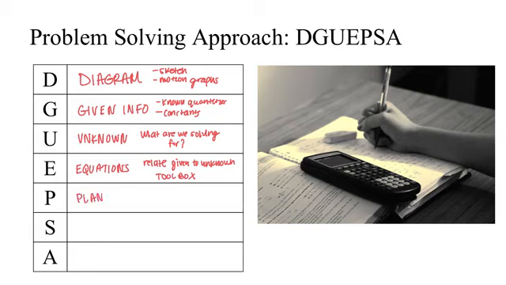So before we just jump into problem solving, we need to take some time to plan our approach, right? What equations are you going to use? We need to plan our order, right? And our steps, so we have a really clear logical solution. Which brings me to S, which is our solution. So the actual problem solving, rearranging equations, plugging in values only at the very end, right?